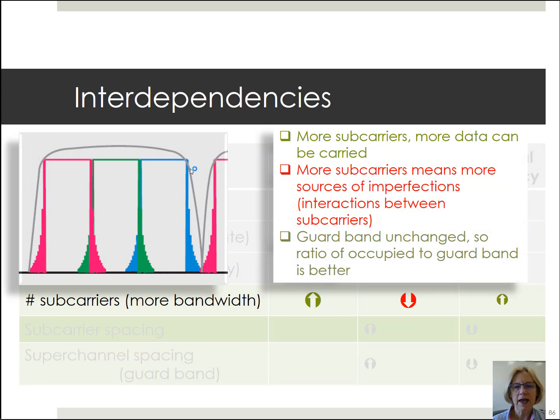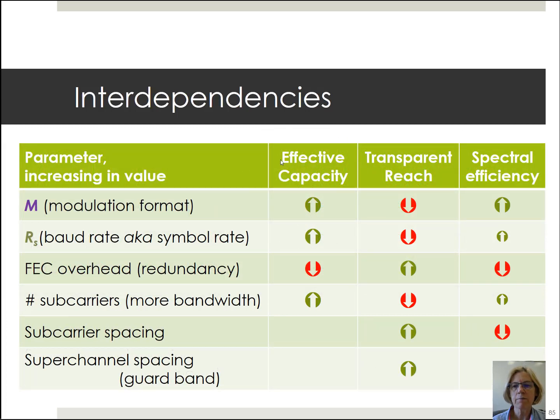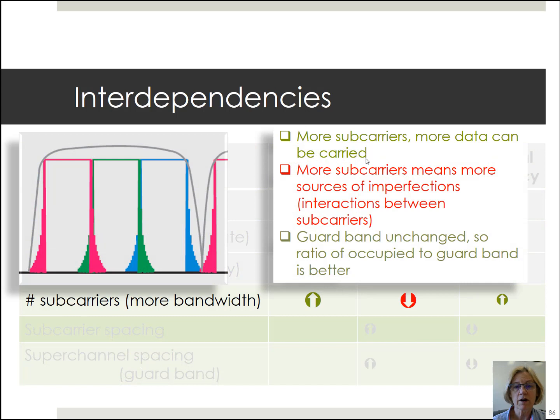Essentially, when I'm adding subcarriers, I'm going to add more carriers to this blue one, making it wider in bandwidth. So more subcarriers, what does that mean? That means I have more data that can be carried. So of course the effective capacity is going to go up because I'm carrying more information. But more subcarriers also means there are more sources of imperfections. I didn't get into them, but of course there's not perfect isolation between these subcarriers. When I'm doing my equalization, it's because there are some interdependencies, and imperfections in the hardware lead to inter-carrier interference.